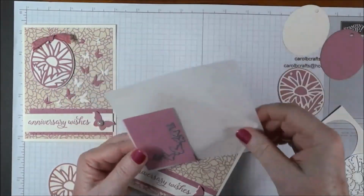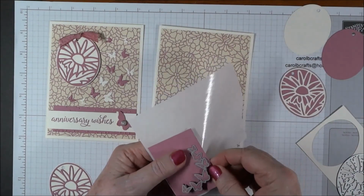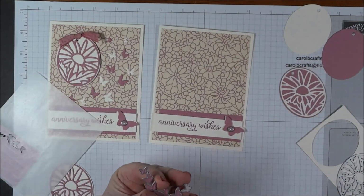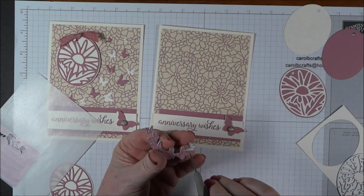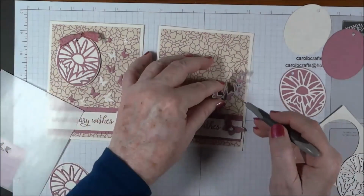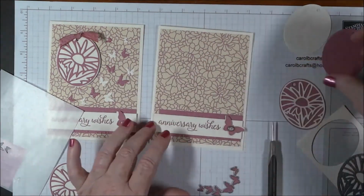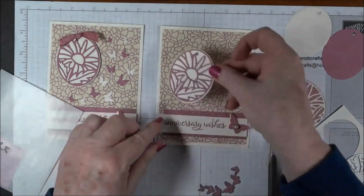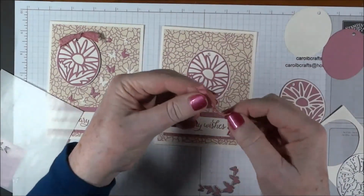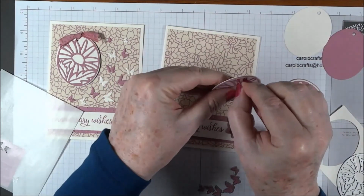Okay, so what I want to do is the bigger butterfly, and you can see the paper came off, so most of these the paper already came off, so it's going to be real easy to put them on the card. So I want the big one, I want it about, well, you know, it's probably better to go ahead and put this in place, which means we'll have to do our ribbon. So get your piece of ribbon out and curl it up on the end like this, and stick it through the hole.